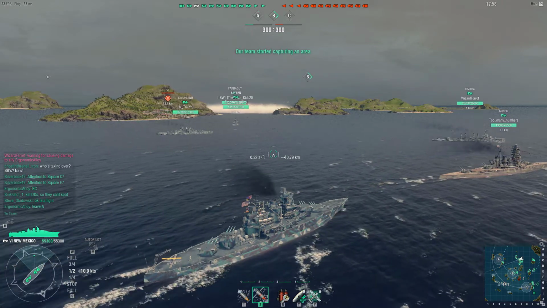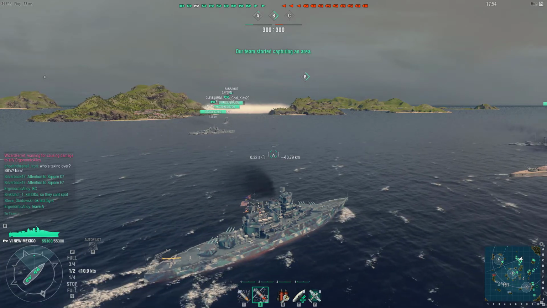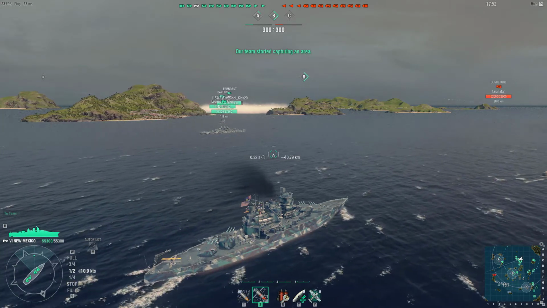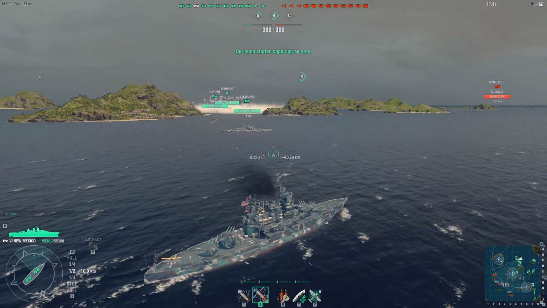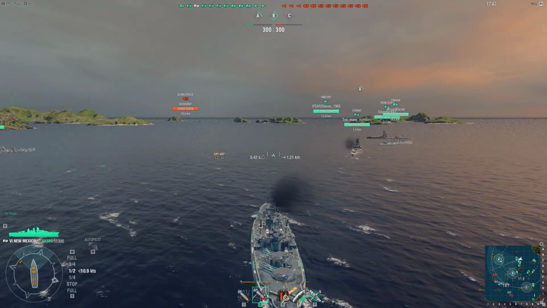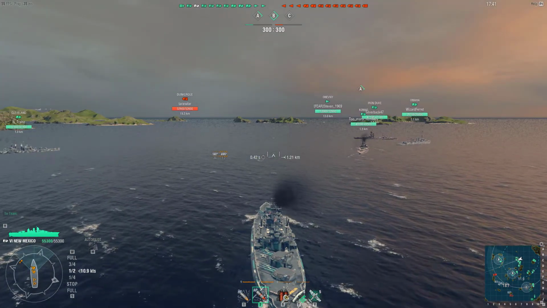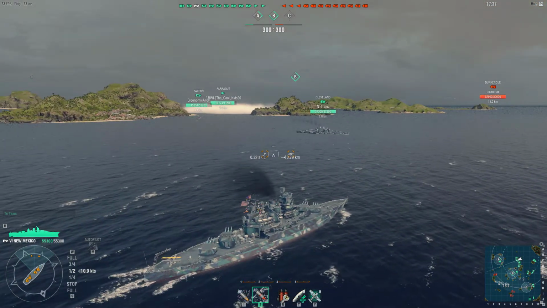I'm trying to split the difference here between A and B. I don't want to get out over towards A too far. I want to try and keep B covered with gunfire. That's where the enemy is. Unfortunately, this Dunkirk keeps edging towards the flank, going where I don't want him.